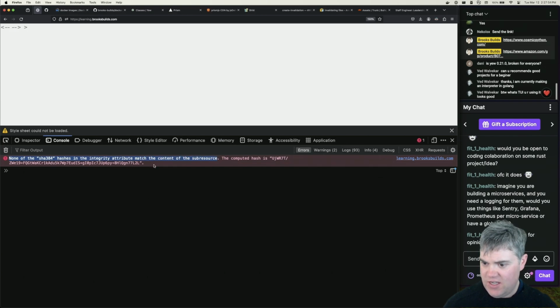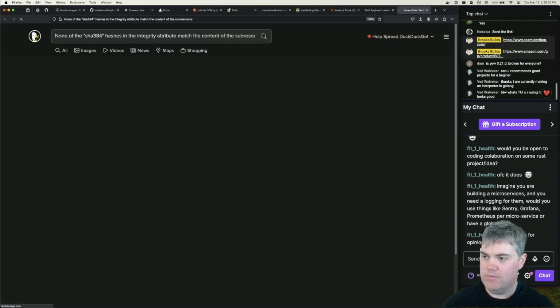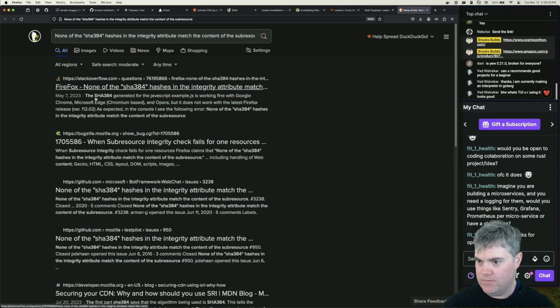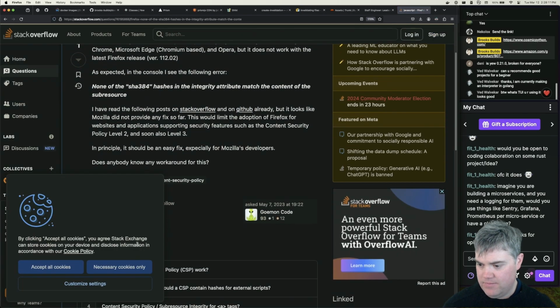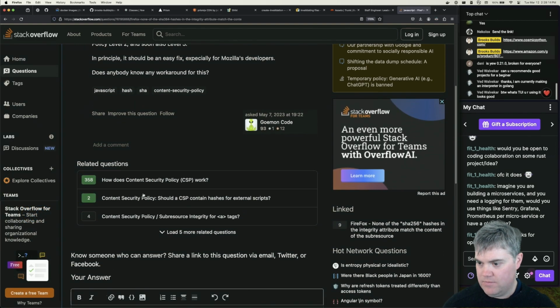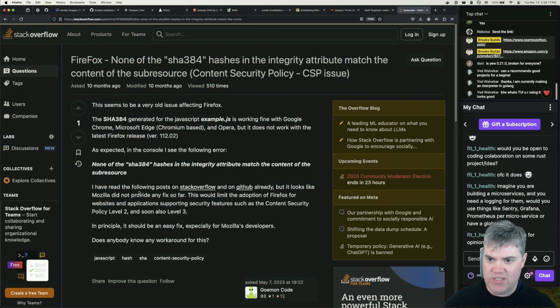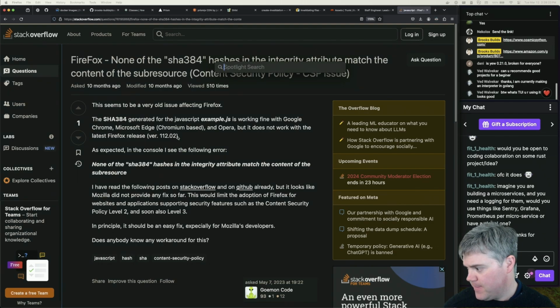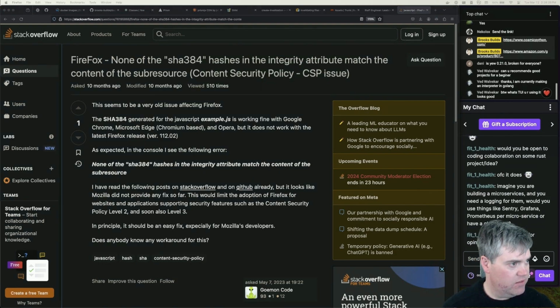None of these match the content of the sub resource. Yes, this is that exact problem. Wait, so this is just saying it's Firefox. What other browsers do I have? Oh, I have Arc. No, that problem is happening in here too. That's not a Firefox-only problem, or at least mine isn't.